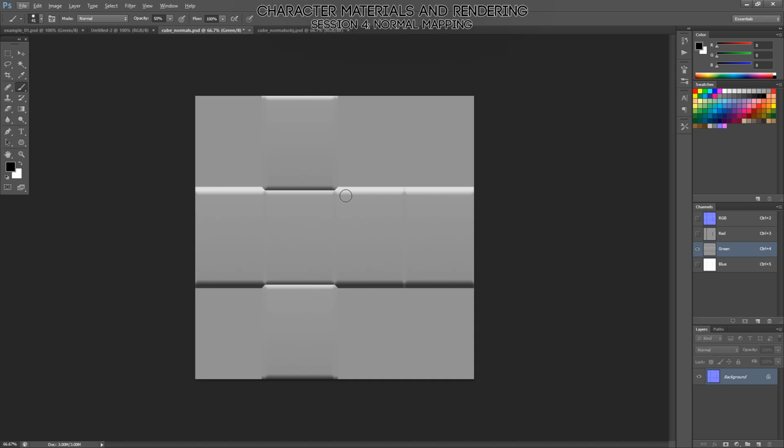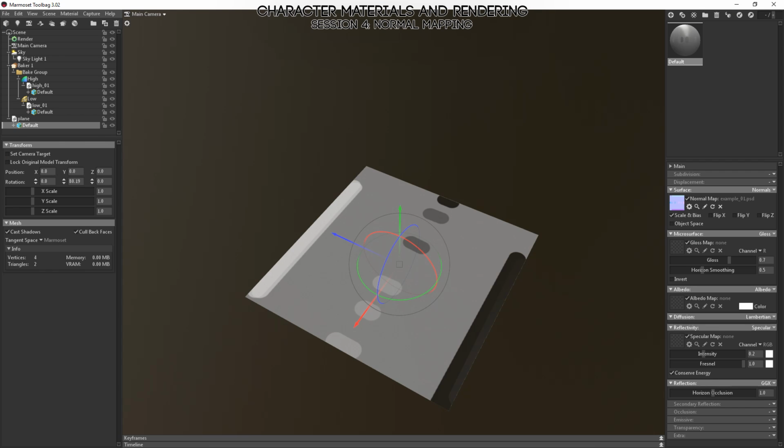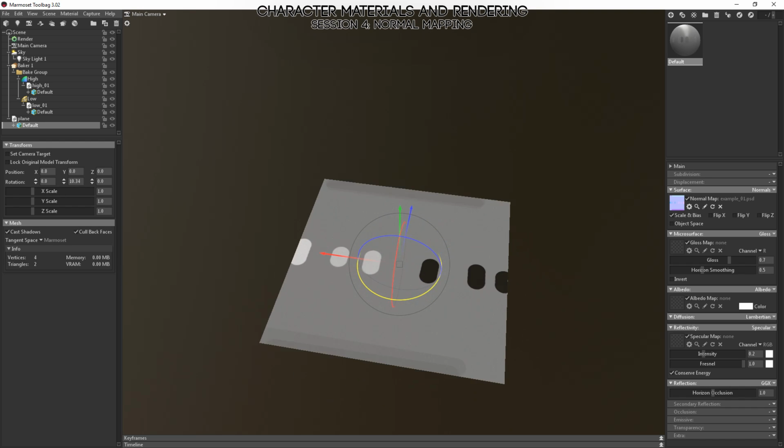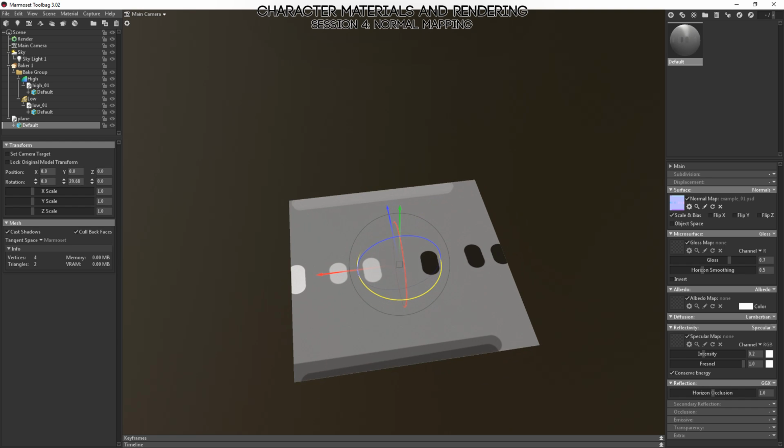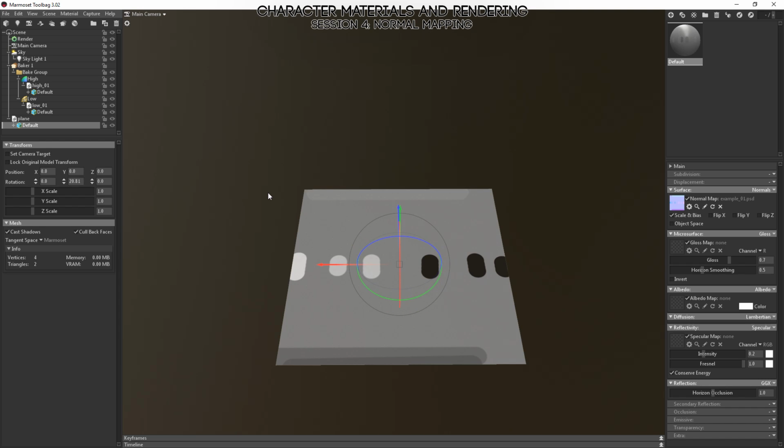So let's take a look at how some different engines render stuff like this. And there's a very handy way to do that in Marmoset. If we go in here into the object's properties, we can change the tangent space to something different. Now, tangent spaces are essentially methods of rendering normal maps and vertex normals that use standardized math.